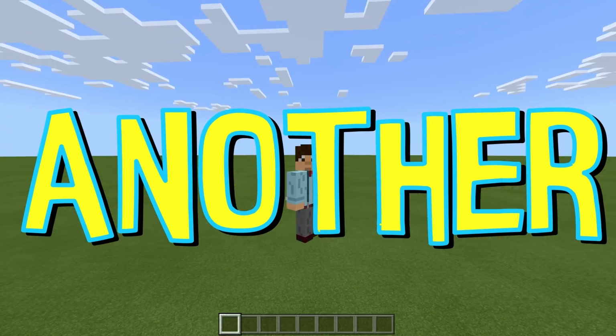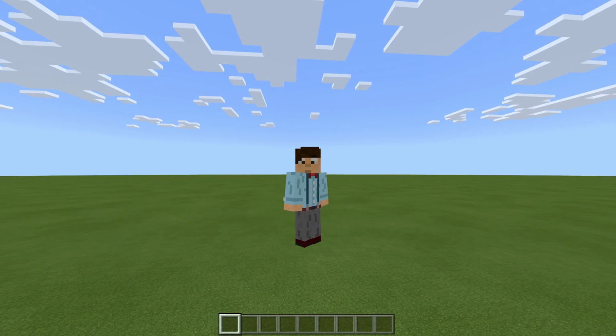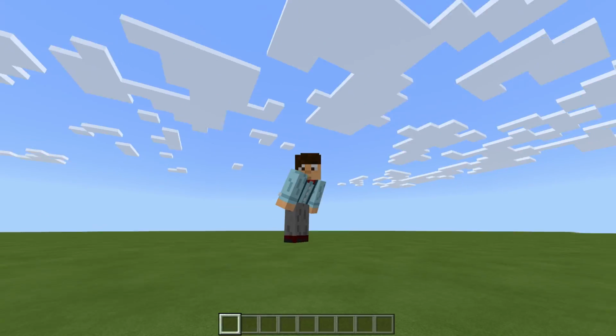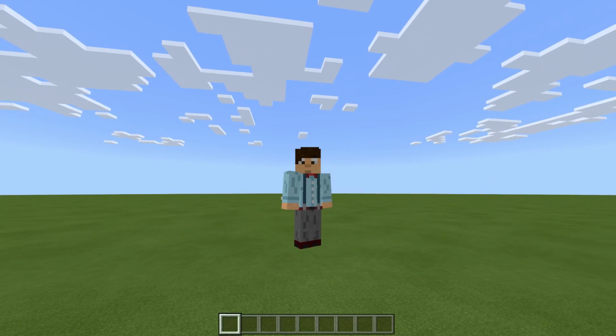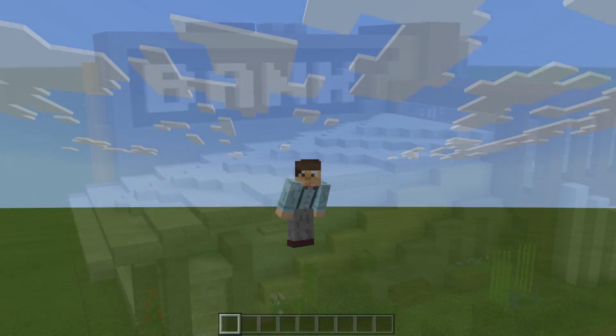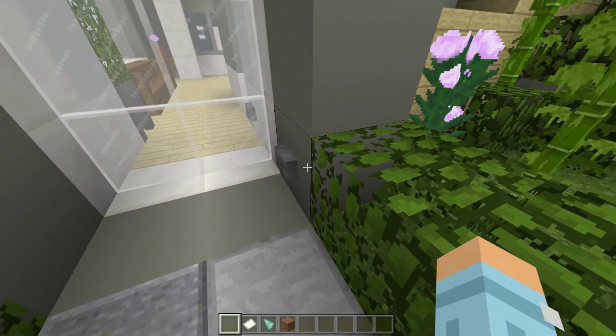Today we have another subscriber suggestion, but this time from two people called StoxyXD and Raver Delarocca. Probably didn't pronounce your name right, so I'm very sorry. But they both wanted that command block door from the bank I made a few months ago. Do you remember that one? No? Oh, here's a reminder, that one.